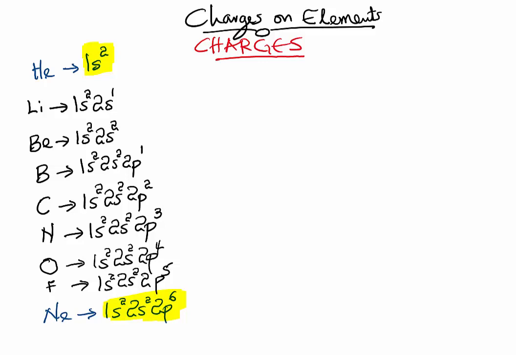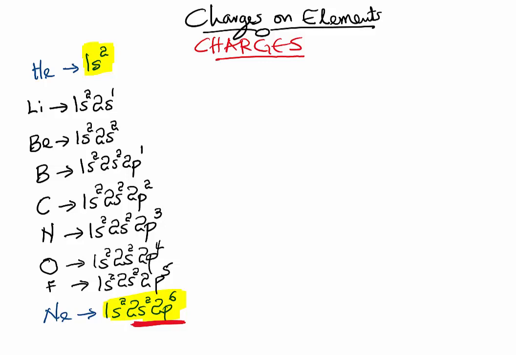Neon has 10 electrons. The valence electrons in neon are 8. The second energy level in any atom can only accommodate a maximum of 8 electrons, and neon already has those 8 electrons. So neon is unwilling to participate in any chemical reaction. That is why the noble gases are all stable, because they have optimal electronic configuration. And that is what all the main group elements also want to have.